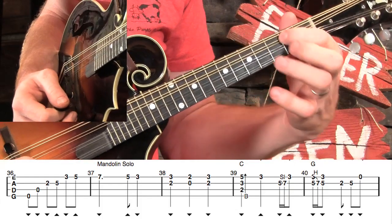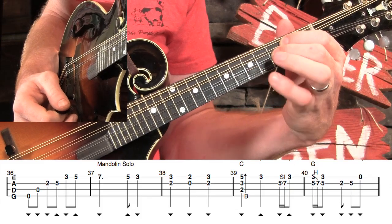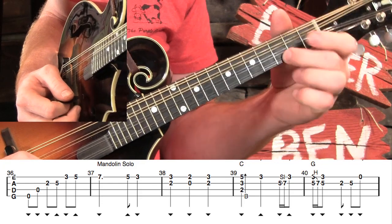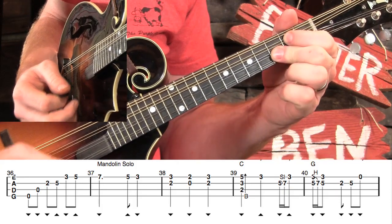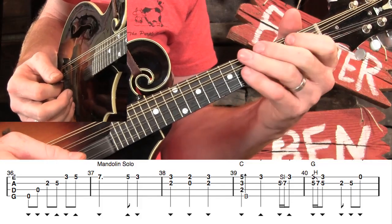But we're going to do 2nd fret on the D string, 3rd fret on the A string, 5th fret with our pinky on the E string. Then the second beat of measure 39, we've got that 3rd fret up there. You can reach up and play it with your middle finger, or I will typically just flatten out my middle finger, keep that chord down, and catch it. But it's whatever you want to do.